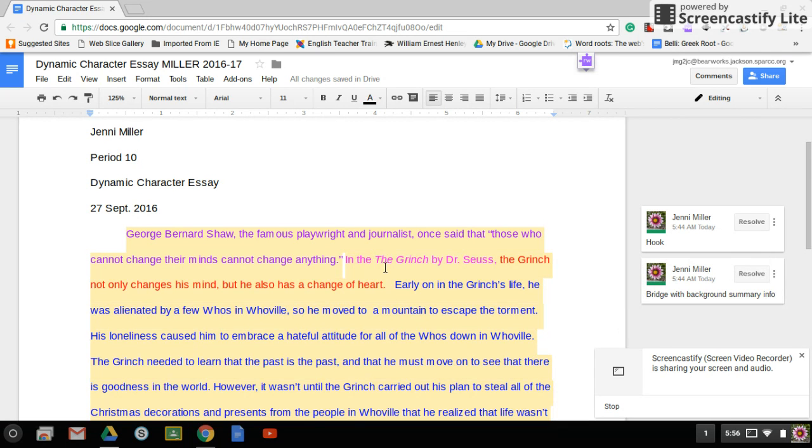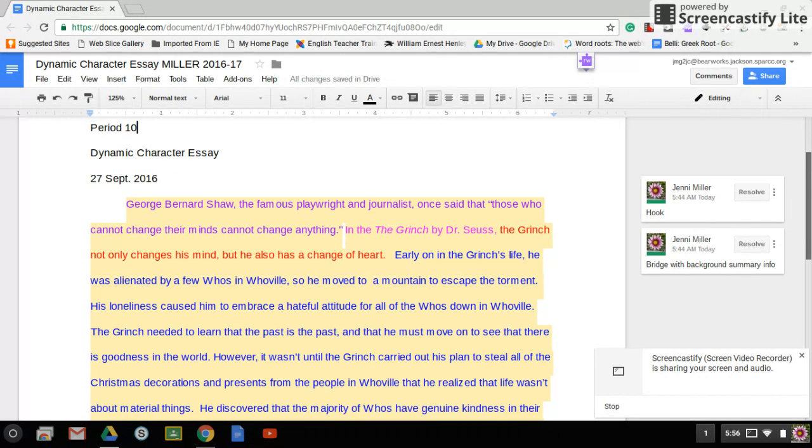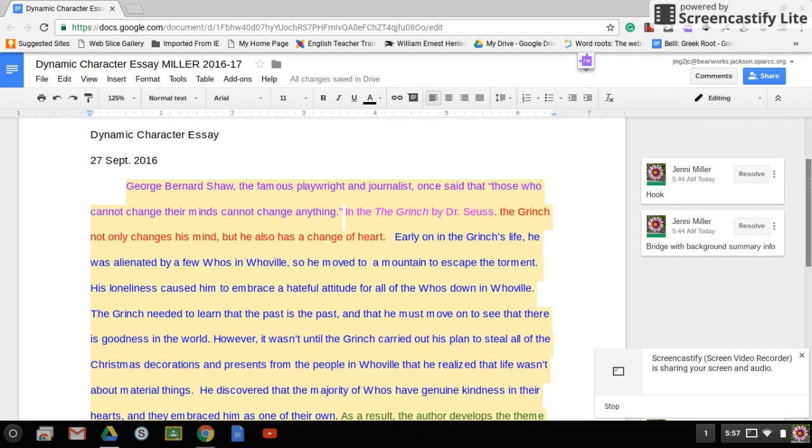Because it's a book, it's italicized. For you, you're doing Raymond's Run, which is a short story, so it'll be in quotation marks instead. But one of the requirements of the intro is that you have the name of the author and the work. So in my bridge, I also give some background information, some summary information, because remember, you're writing this as if the reader of your paper does not know the story. So I know in your body, you filled in some summary information around each quote, but up here, we need to give them just an overall quick view of the text.